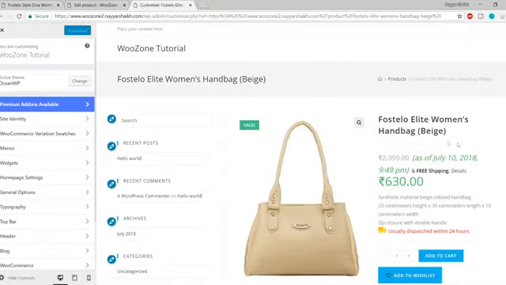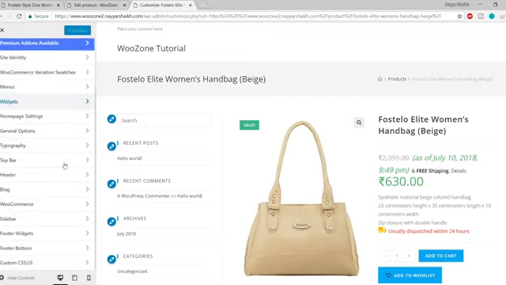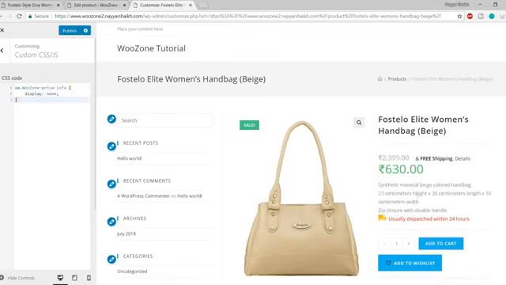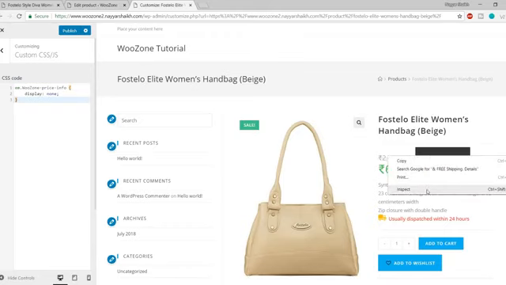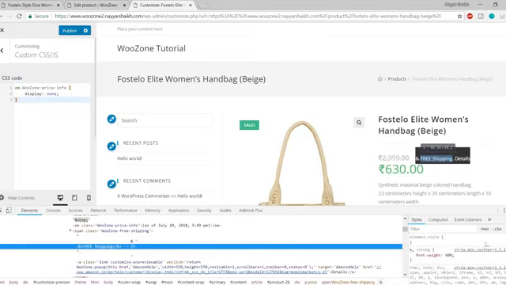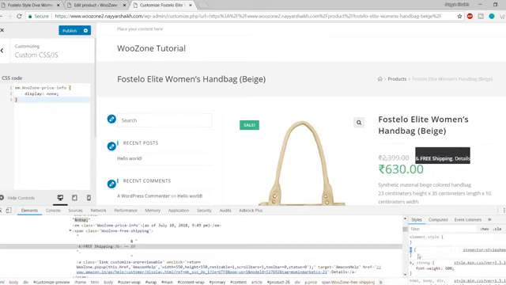Now when you click on that customize button, you will see a screen like this. Go at the bottom, click on custom CSS, JS and paste in that code over here. Now as you can see, as soon as I paste it, that thing is gone. Now if you want to delete these things as well, you can do the same thing. Select it, right click over here, click on inspect, then you will get the same option. Again click on this plus button.